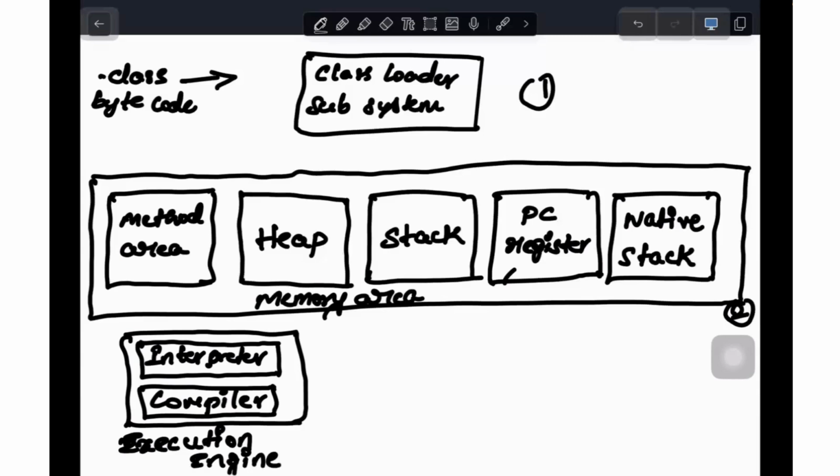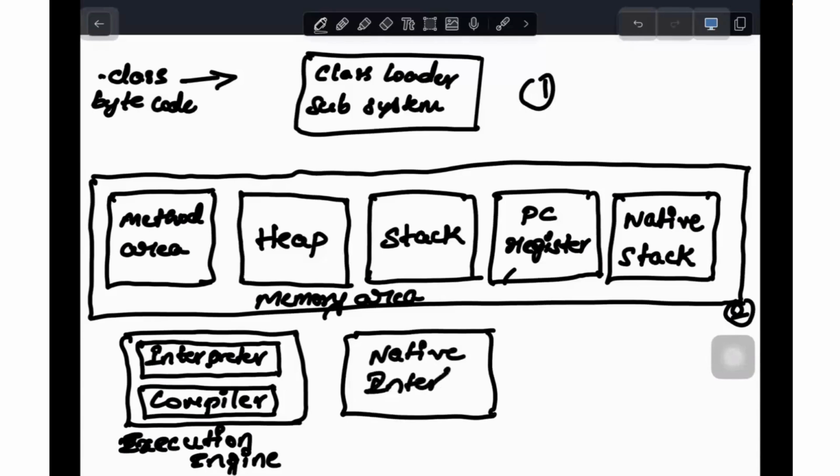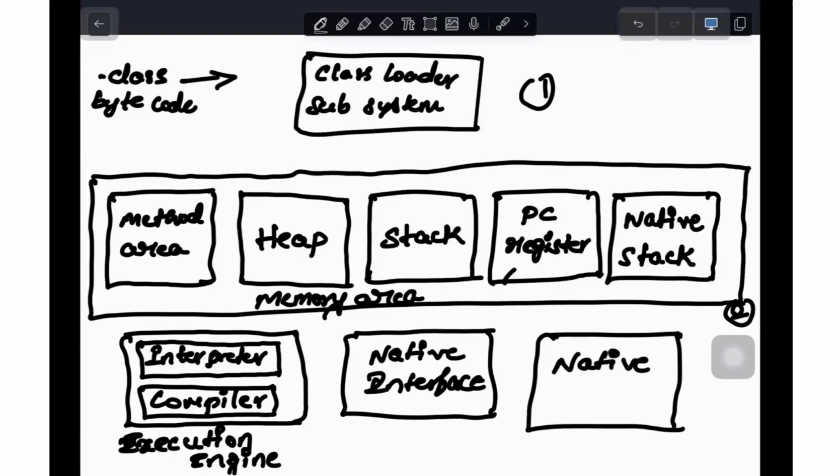And we have two more components: the native interface, and the other one is the native library.